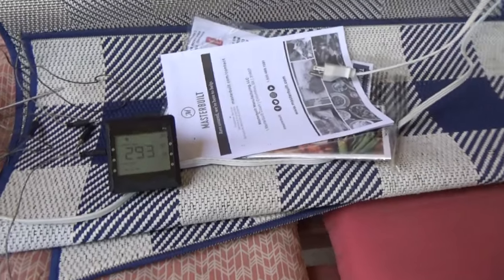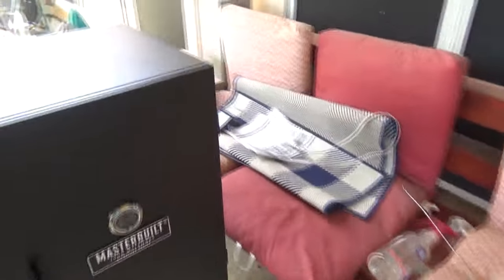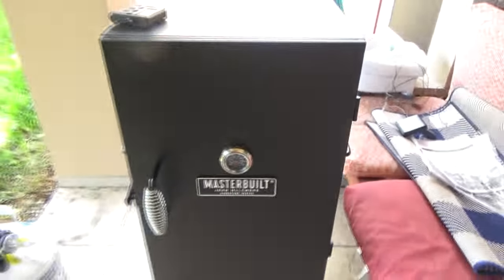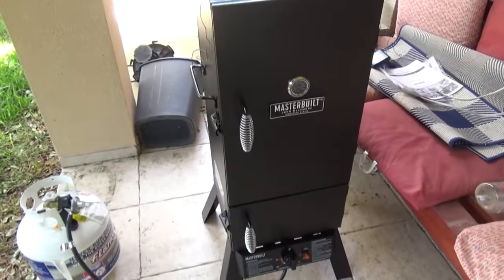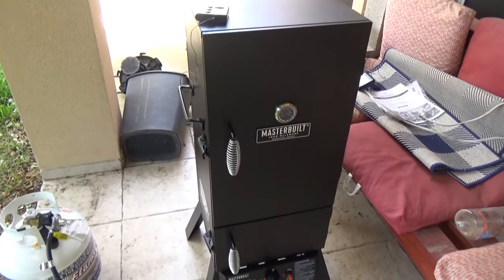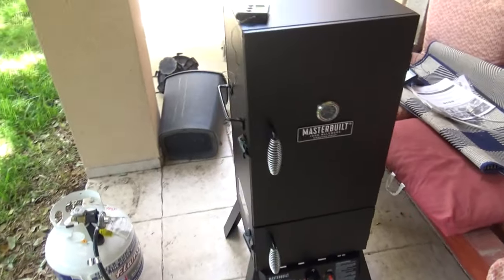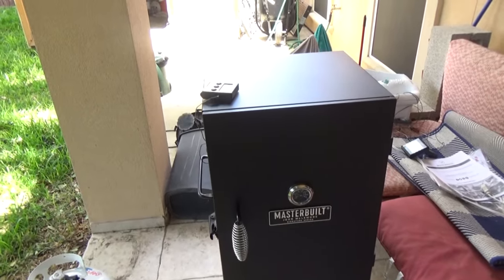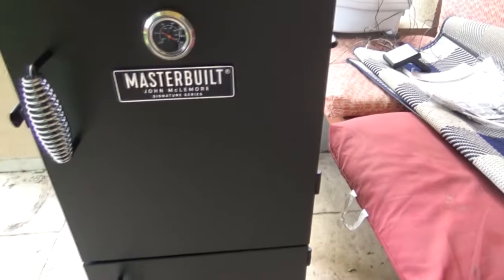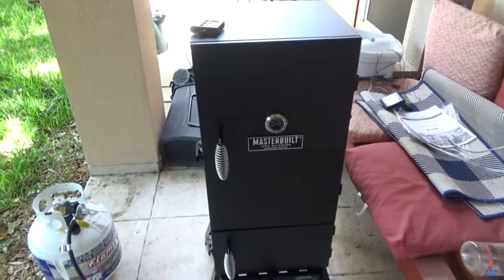I don't want the heat from the chips on top of the heat from the propane. I'd rather let it run on its own, and once I'm ready to go to sleep, I can take the chip tray out — no more smoke — and let the burner alone cook overnight. This does take a little babying; it's not like an electric smoker where you set it and forget it. You'll need to manage it, especially the first four hours, which is when a brisket seals itself and reaches about 140 degrees. After that, take out the chip tray and turn the burner back on to maintain 230 to 240 degrees.